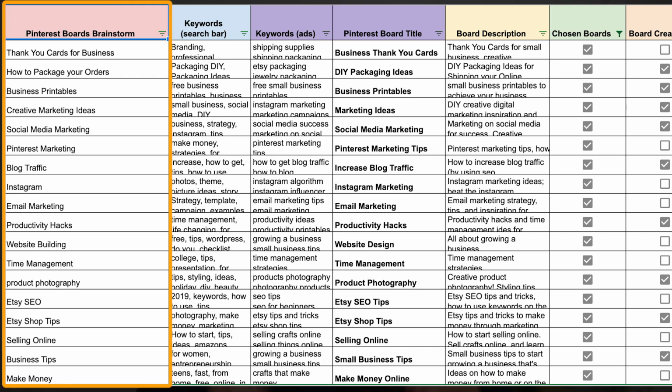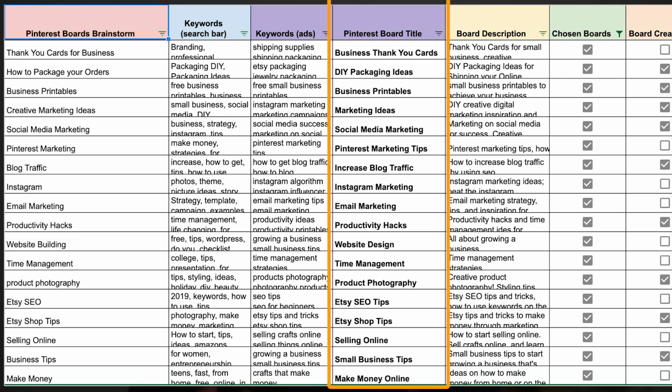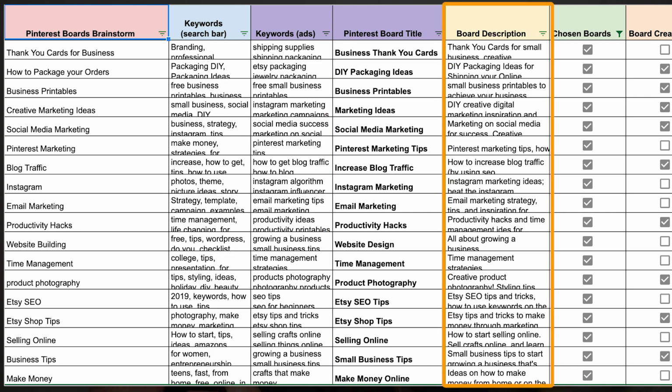What I do to make this super simple is I have a Google Sheet and I just brainstorm board ideas. Once I have a good amount, I will do my keyword research. From that keyword research, I will finalize my board names by choosing a simple title that's not too complicated and not cutesy, just straightforward. And then I create board descriptions by using a handful of the different search terms.